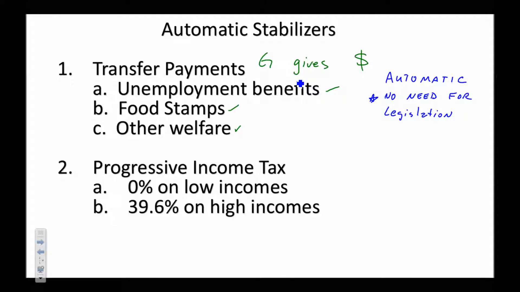We also need to understand our progressive income tax. If you don't have a job, you don't pay income tax, so less money comes out of the economy in times of recession. On the other hand, when incomes are high, taxes are also higher. With a progressive income tax, taxes are dependent on income as a percentage — the higher the income, the higher the rate. Those making around $350,000 a year or more pay at the 39.6% rate, people making less than $10,000 pay no income tax, and most people are around the 15% tax bracket.